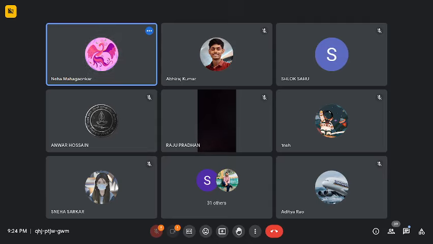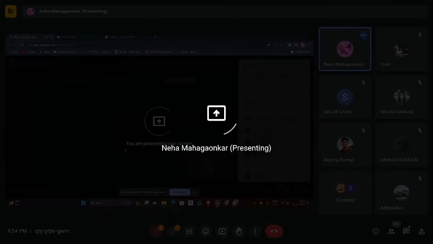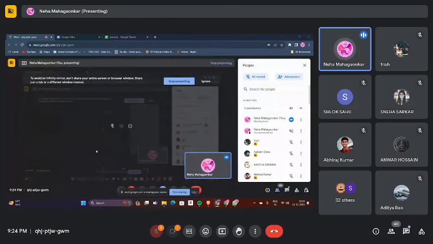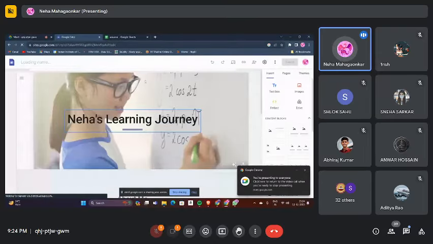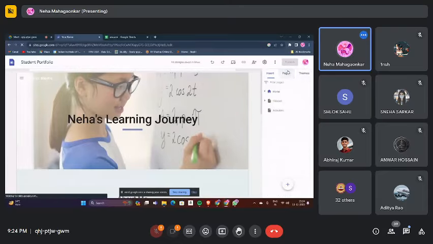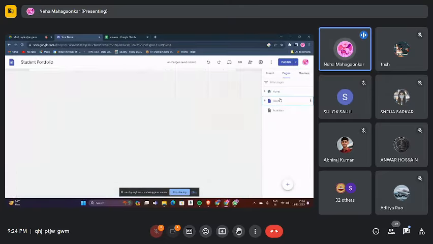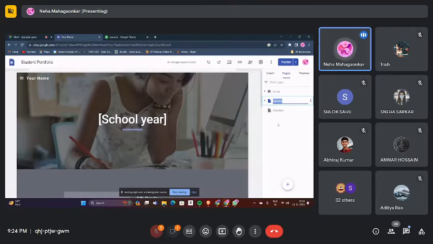So for extra activity, all you have to do is make a Google portfolio. To make a portfolio, you have to go in Google Sites, take a portfolio template, write your own name, insert pages. In this page, you have home, classes, and activities. In classes, you can add a page called Statistics 1 and do all your activities there. You can delete this whole activity page if you want, or you can make it for you. You can write your activities in it and everything like that.